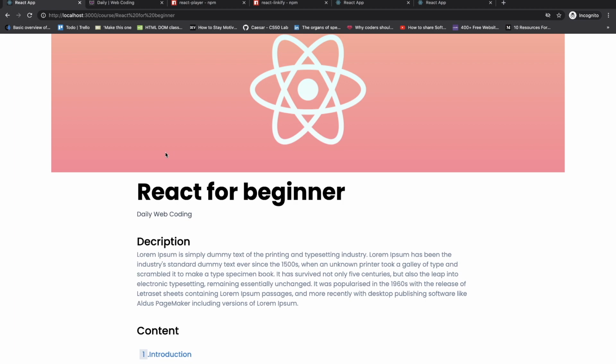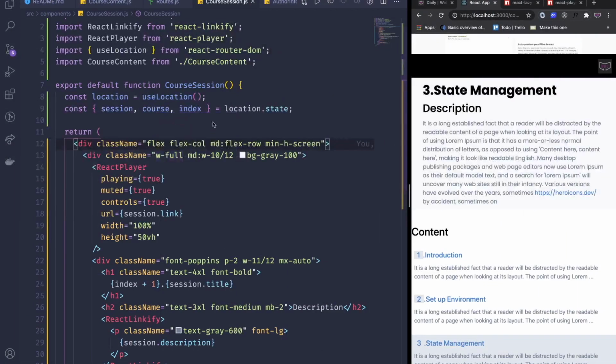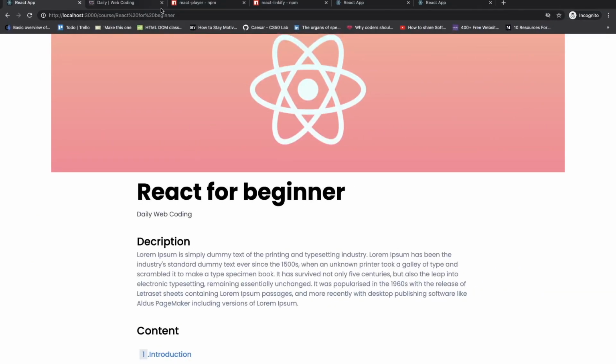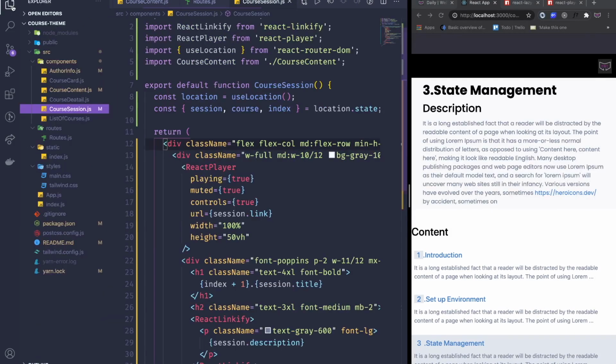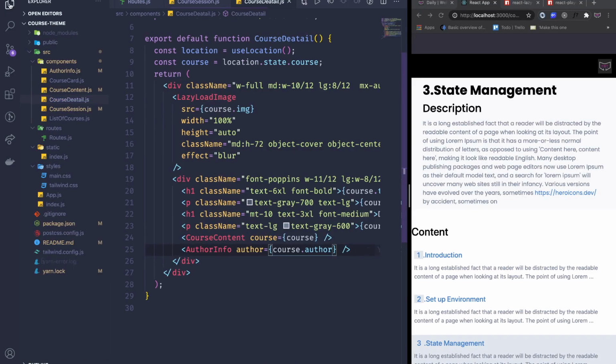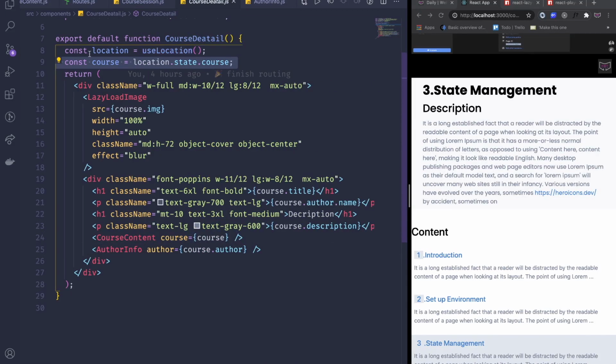And to solve this problem, what you can do is copy. As you can see, we have the param right here, the title of the course. So whenever you go into that one, let's say the course details, you can check if the course exists or not.